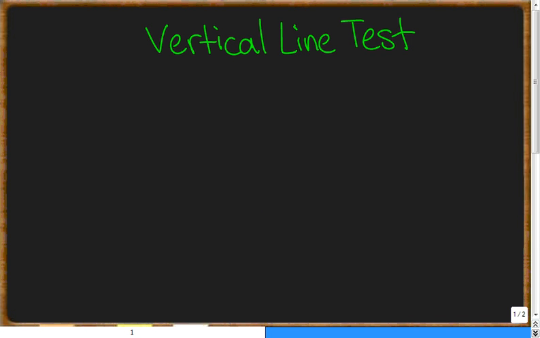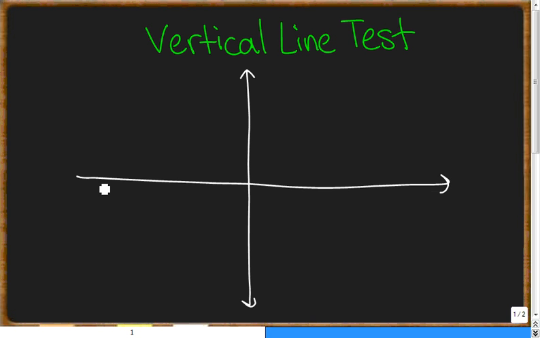Okay, so if we are looking at analyzing the graphs of functions, one thing that you want to understand is how to test for a function. And the main way to test for a function, at least graphically, is going to be called the vertical line test. The way that that is going to be is you're going to take a look at a function. So let's just draw one here. So let's draw the function for cosine.